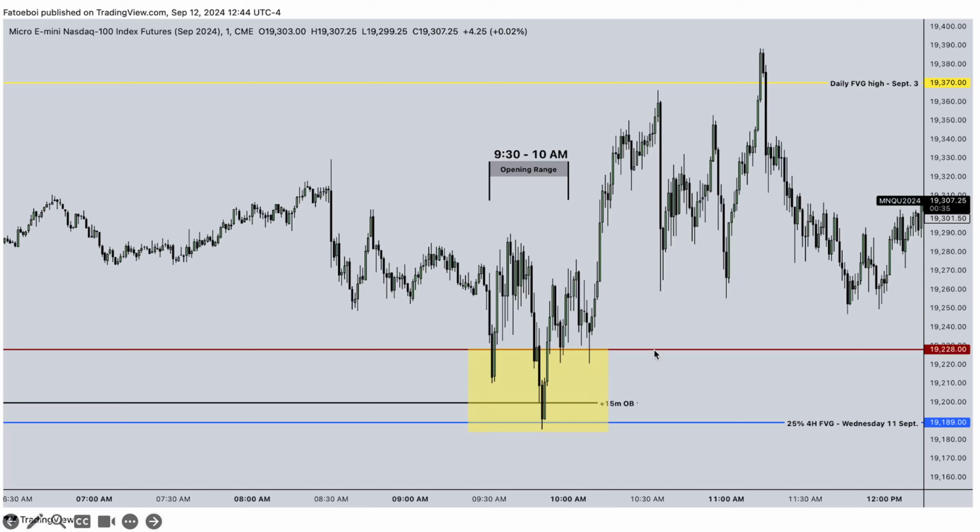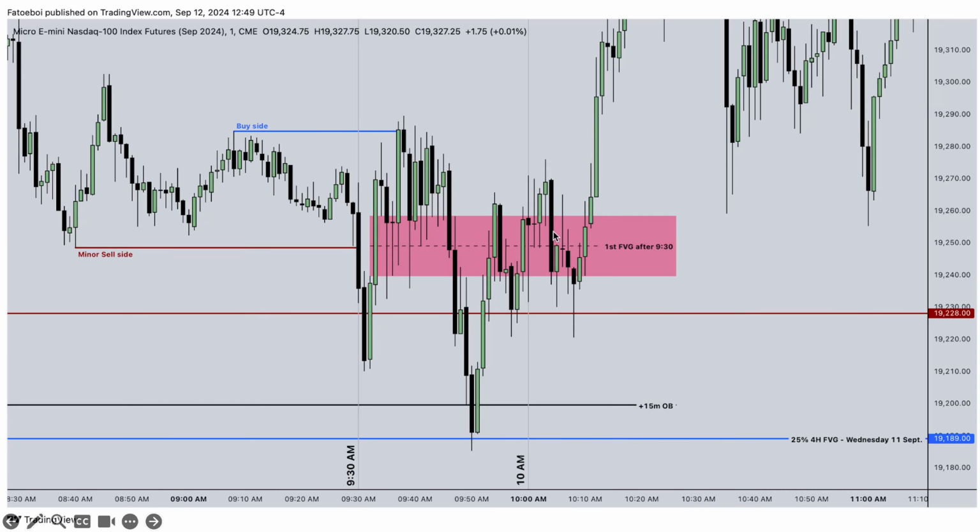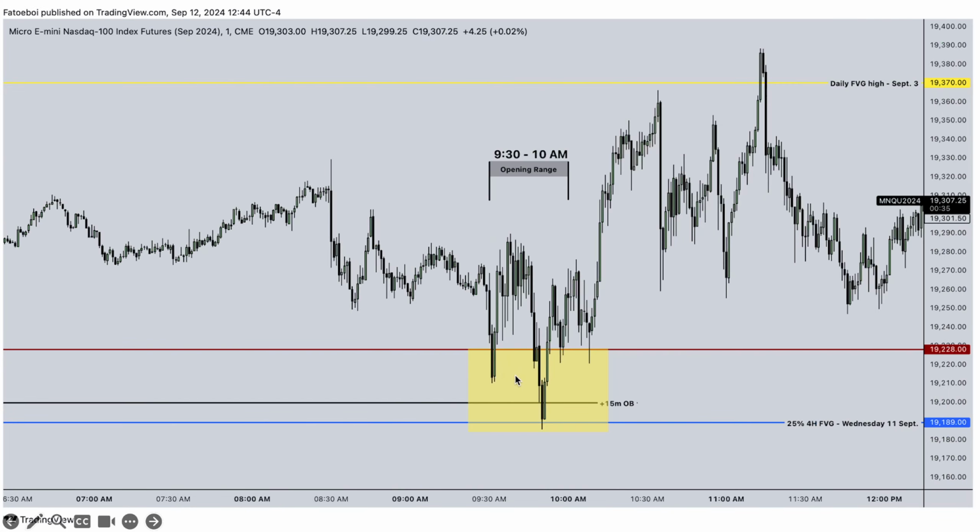So once again, that's the sell side liquidity that we have mentioned on the 50-minute chart. When price opened, we immediately went into that. Then we went back up, we meandered around at 10 a.m. Before 10 a.m., we went to that order block, then we rallied up. As you can see, we leave some gaps. And that's where my trade is based upon. You see, we zoom in into this part right here.